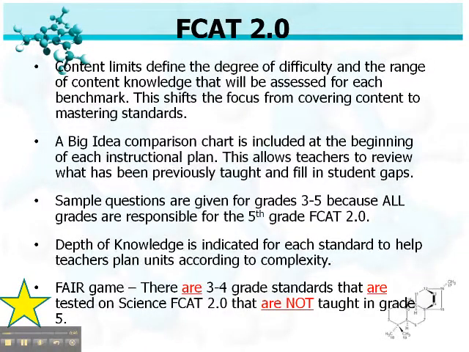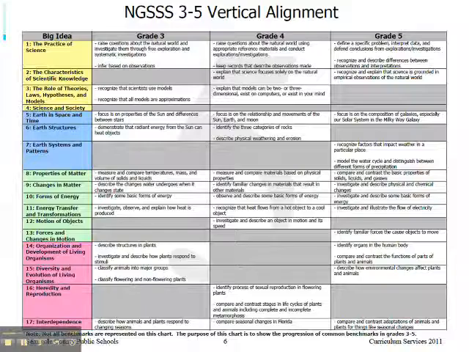FCAT 2.0 is a fair game assessment. There will be 3rd and 4th grade standards on the Science FCAT 2.0 test. These 3rd and 4th grade standards are not taught or reviewed again in 5th grade. This is essential for our 3rd and 4th grade teachers to keep in mind when planning their instruction.